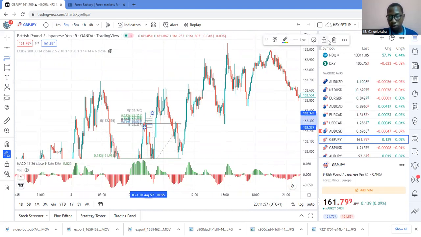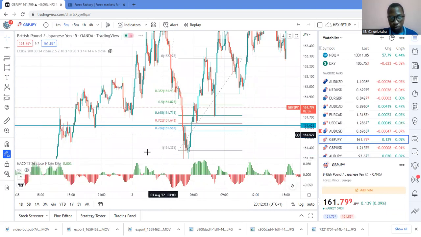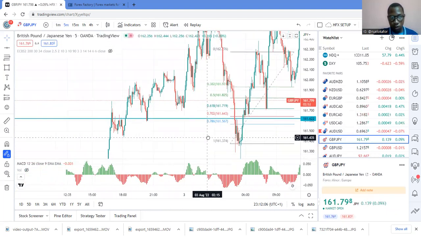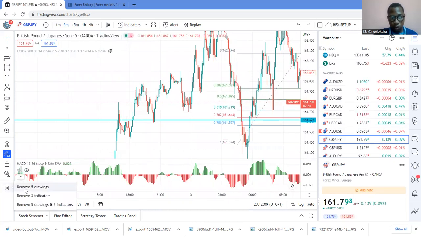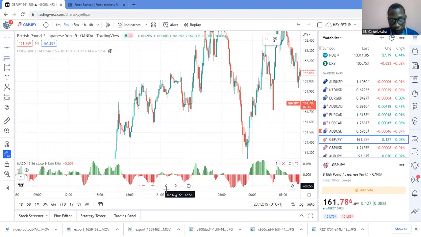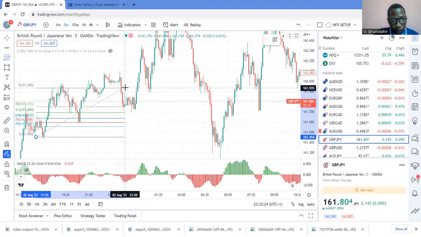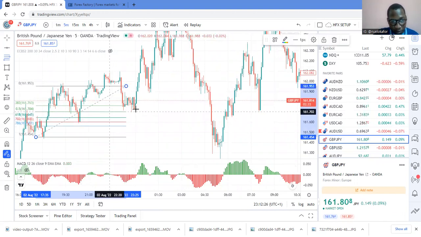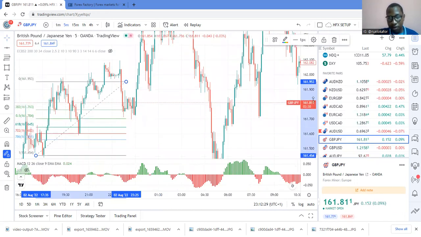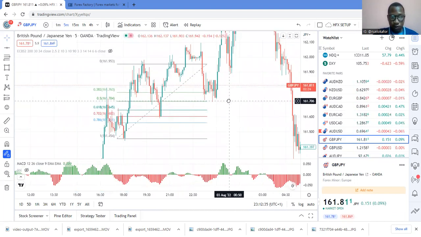Okay, so let me pick this out. There are uptrends here, so let's try and use these and see. If we were going for a buy here, this is the low. We're going to take it to the body of this high. Can you see how perfectly that lines up? Perfectly. That's what I'm talking about right there. This Fibonacci retracement tool will help you so much when it comes to your trading, trust me.